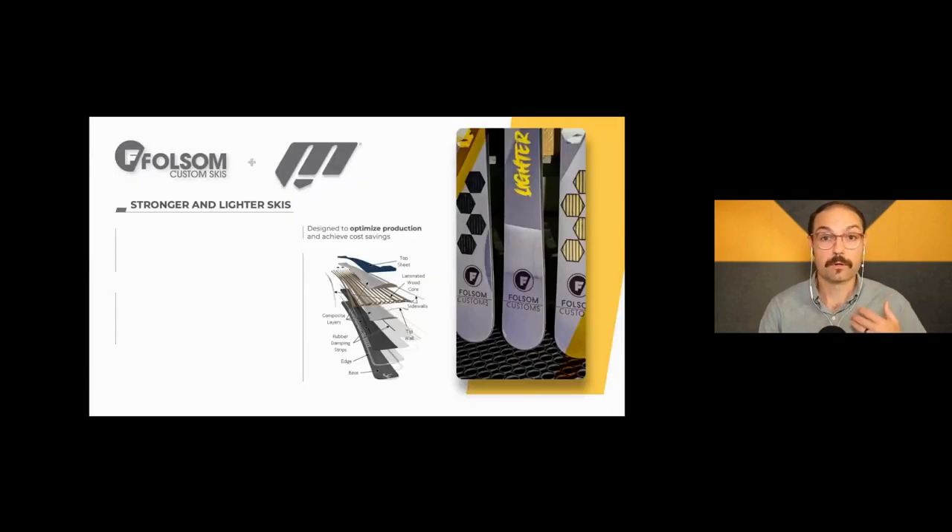That's what we address at Mito. For instance, when we process our graphene oxide to make Ego, we were able to supply it to Folsom Custom Skis, a ski manufacturer in Denver that hand lays up all their skis. In 2020, they loaded our product at 1% by weight into the Part A resin. We usually recommend ten times lower than that, but they saw a strength increase of 35% as well as a damping increase of 100%.